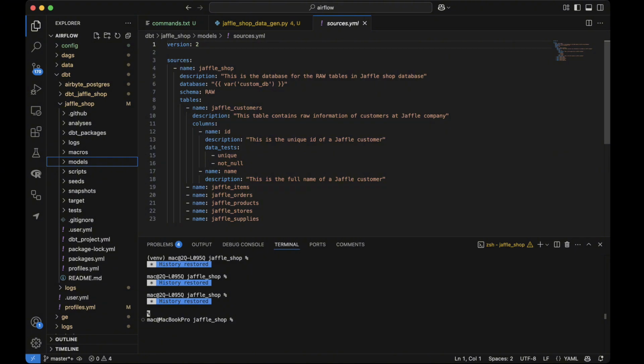Each DAG should solve a particular problem, one at a time. You shouldn't have a single DAG do multiple things at the same time. So you want to make your DAG as modular as possible.